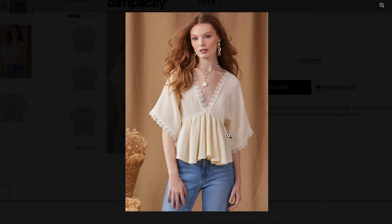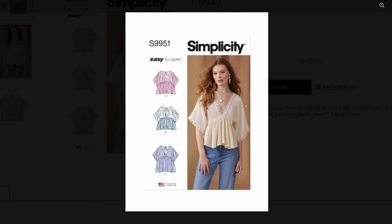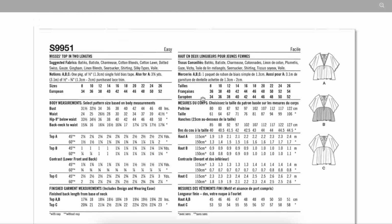I would say the gauze is probably the middle of the road in terms of drapey fabrics versus structured fabrics. I wouldn't go any more structured than a gauze. I can't imagine this in a shirting. I can't imagine this in lawn, batik, all of that. To me, it just feels like it would be way too puffy. But the lighter weight ones, and even if you went in for some laces or some sheers, you could absolutely pull this off as a swim cover up. It would be really, really cute.